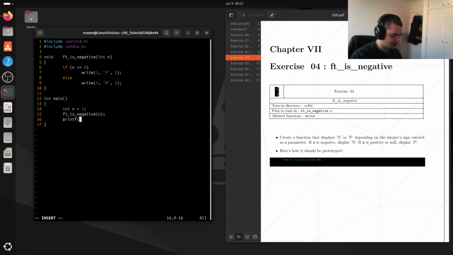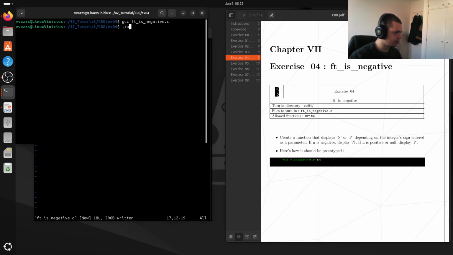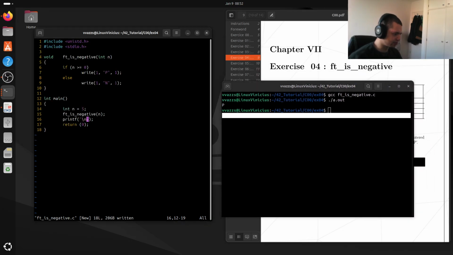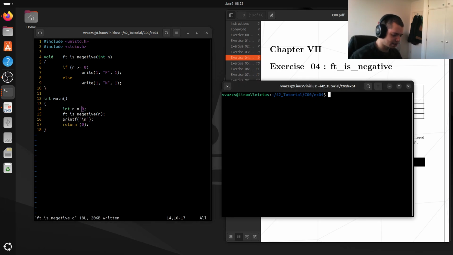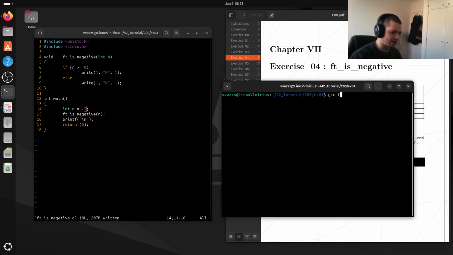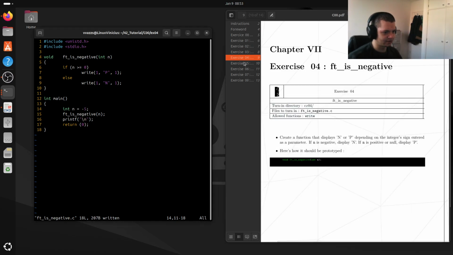And then again, just for our visual sake, let's compile it, and here we have it, because 5 is greater or equal than 0. Now it is good practice to always check that there is nothing wrong with our program. It is equal to 0, so it is p, and then let's see, a minus right here. We have to compile it again every time we change our code, and negative. Our code is working just fine.